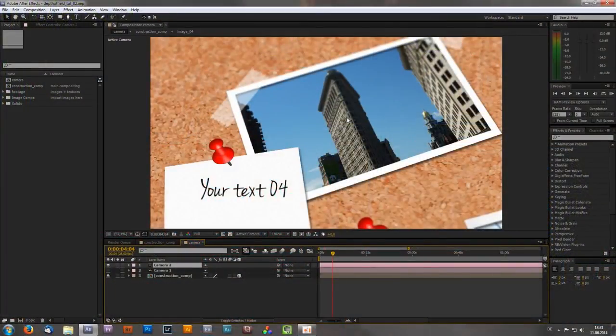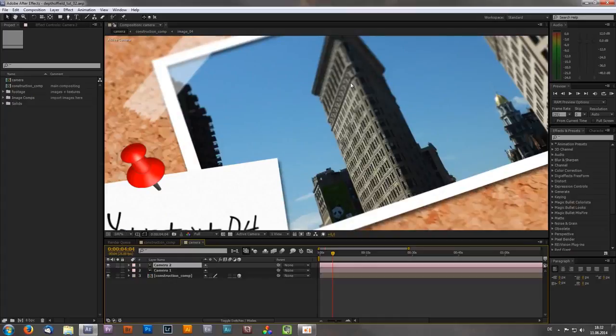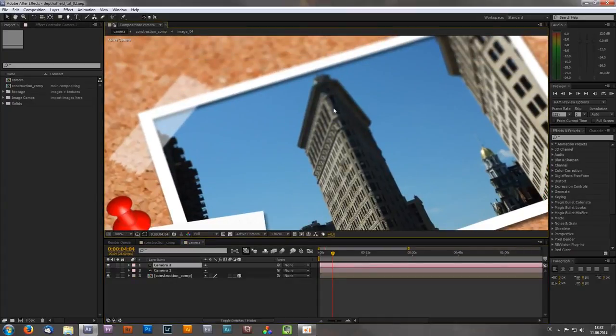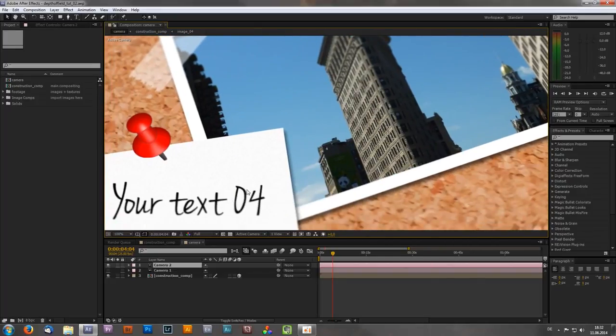Okay guys, as I said, I want to show you two techniques for creating depth of field. The first one isn't the real camera depth of field, it's some kind of, let's say, cheated depth of field. So it's actually just an adjustment layer with a blur effect applied on it. And the second way is then the original camera depth of field, like you are used to from your DSLR, for example. So for the moment, as you can see, I already applied depth of field to my camera number 2. So you get this kind of blurred area in the edges, and here in the center you have this focused area, so you can read the text and also see some parts of the image. So if I zoom in, you can see that some parts of the image actually are blurred and only the center and this text right here is kind of sharp.